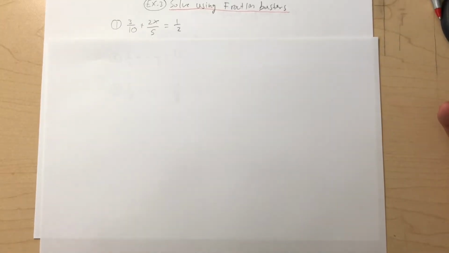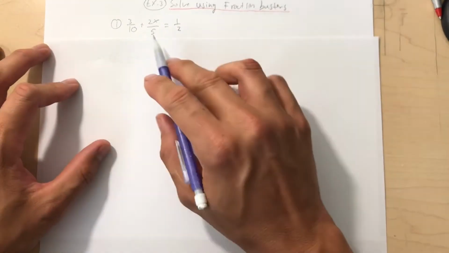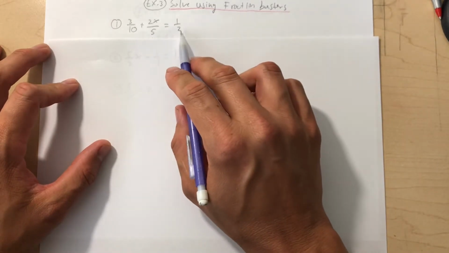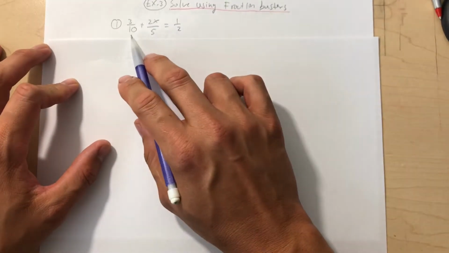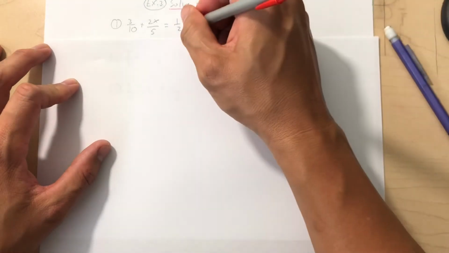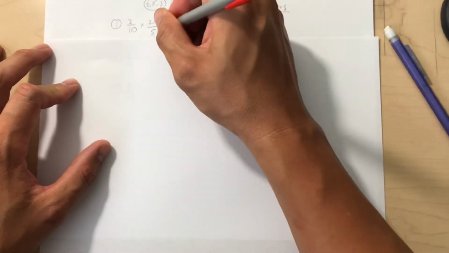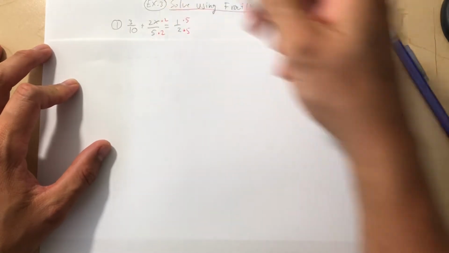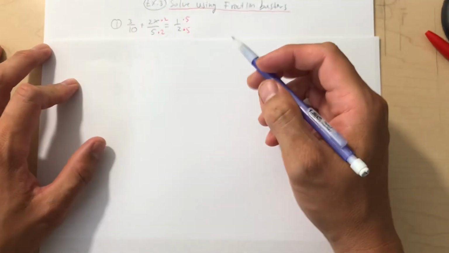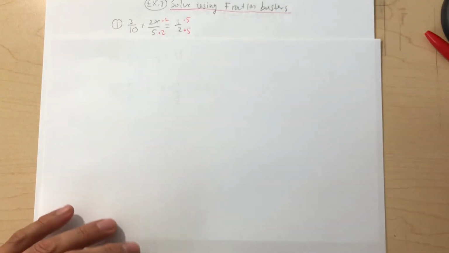And then I think about it and go, oh, 10. 5 can turn into a 10, and 2 can turn into 10 by multiplying by 5. 10 is already a 10, so leave that alone. So I'm going to multiply this by 5. And remember, with fractions you have to multiply the same thing on top also. Multiply that by 2 times 2. All right? Now, when I do that, I'm going to teach you guys a quick trick.